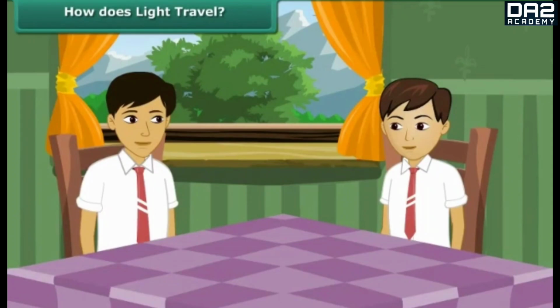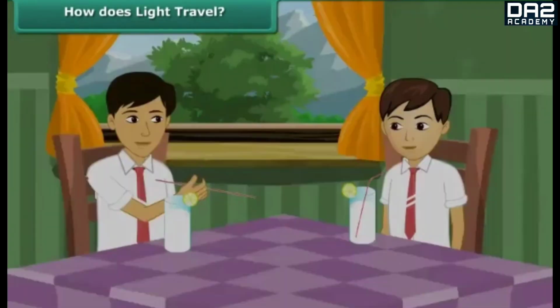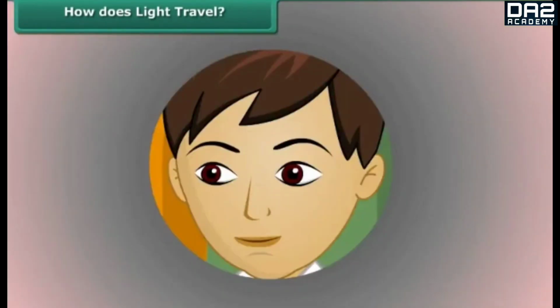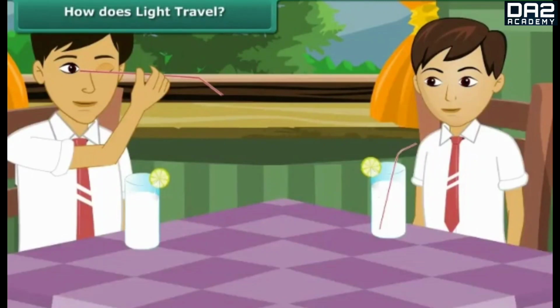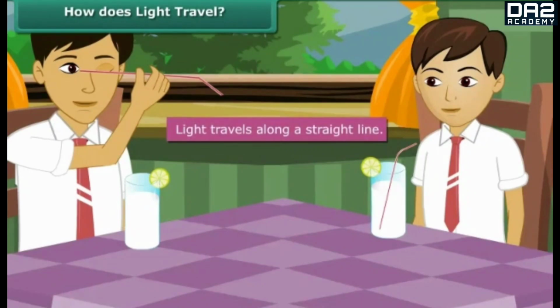You and your brother Ashish have just returned from school. Your mother gives both of you lemonade to drink. Your mischievous brother picks the straw out from the glass and tries to look at you through it. After a while, the thin straw bends. Now, when Ashish tries to look at you through it, he is unsuccessful. Does this activity of your brother prove something? Yes, it does. It proves that light travels along a straight line.